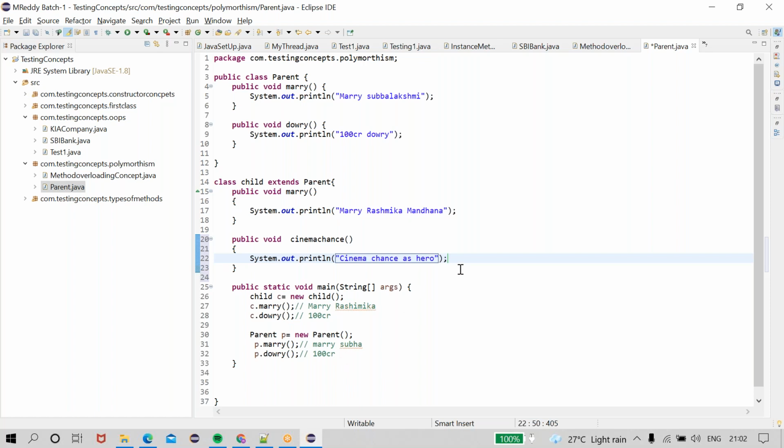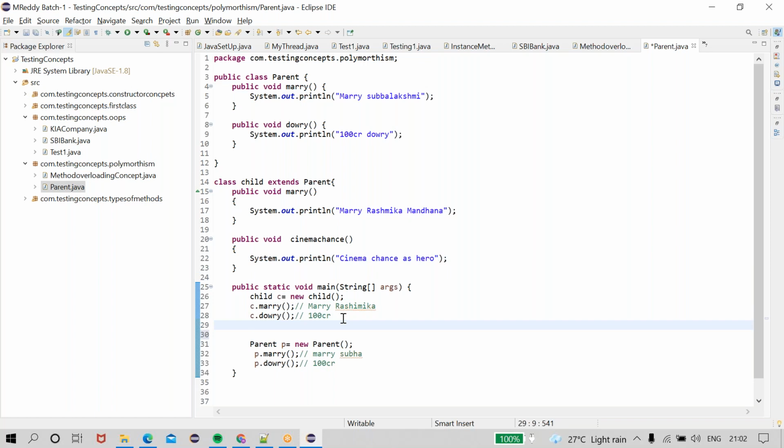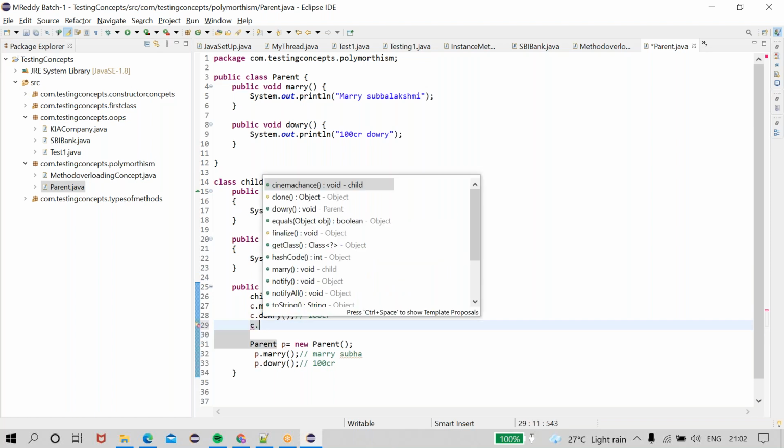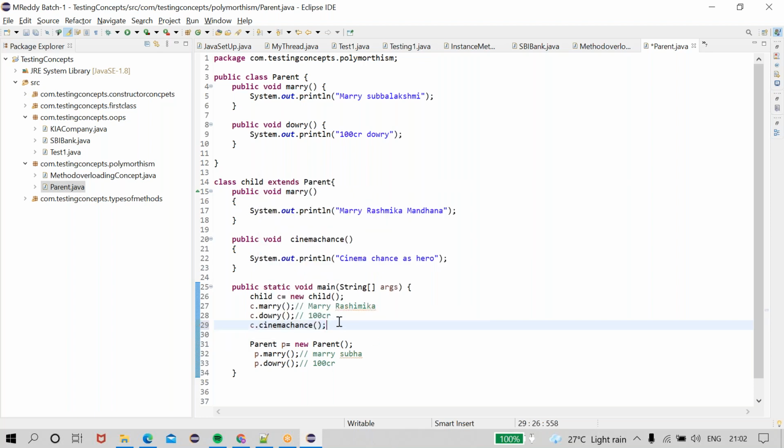See, now I am calling which method? Child C dot cinema chance. Which method will execute? Cinema chance will execute. Okay.